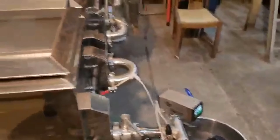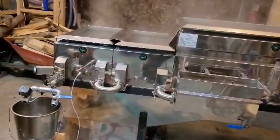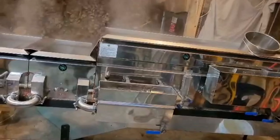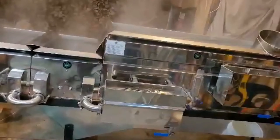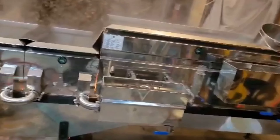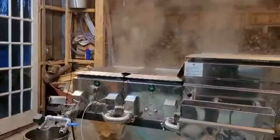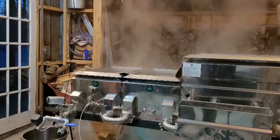When this top number hits 220, the actuator will open up and start pouring syrup off. We'll be getting syrup today for sure. Hopefully that gives anybody who was wondering how it kind of works a good idea. I can hear him losing his boil a little bit — that means I've got to fire up. You can see I fired it up not too long ago, about seven or eight minutes — it's time to get some wood in it. You can really tell by listening to him: as he loses his boil, he starts to go a little more quiet.